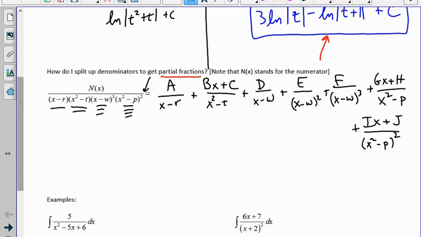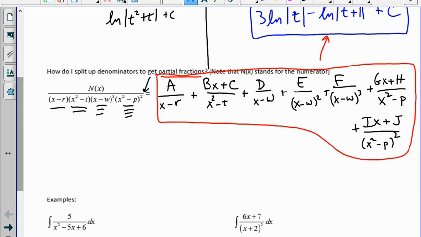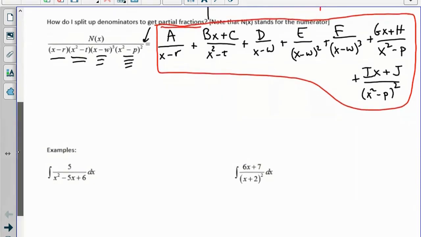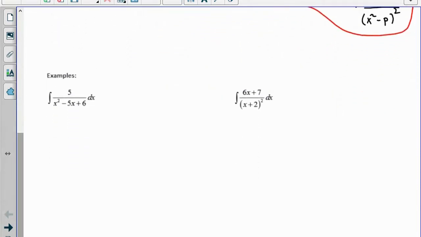And then what you're going to do is take this numerator and set it equal to what happens when you multiply all of this by the common denominator. Now, obviously, in this problem, that would be a nightmare, but we're going to do it in problems that are a lot simpler, so then we don't really have to worry about it nearly as much. So here's a first example.